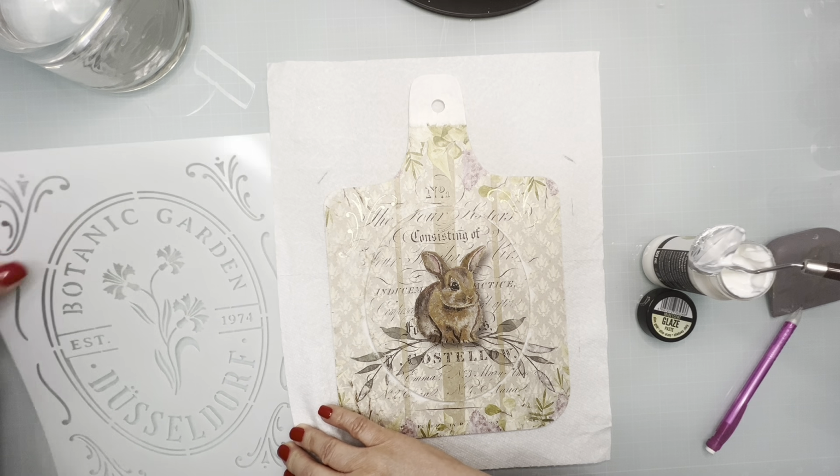And make sure it's straight. Let me get a glaze paste and just get it on here. There we go. And lift it off, perfect. So now we are applying the glaze piece to the other side, our little flourish at our bunny's cute little feet.